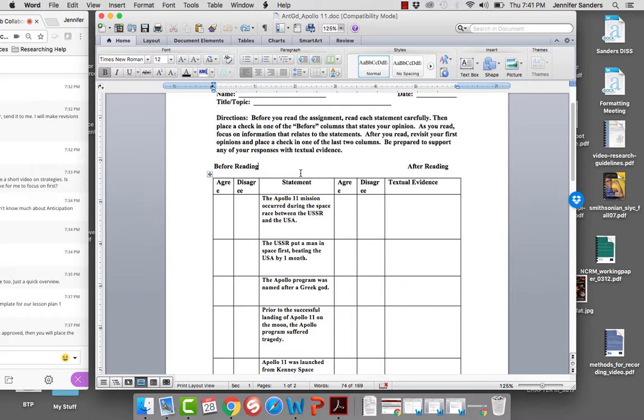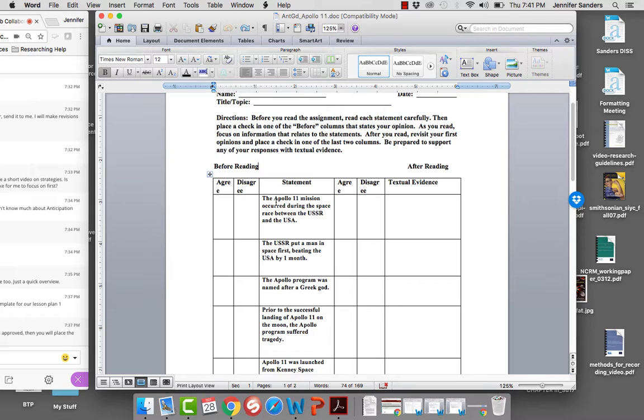And we go just through the Buell. The Buell gives us suggestions as to how to go through the instruction. And I change it up for my students a little bit to fit their needs. And so I say, okay, now that we've done the before reading, we kind of have an understanding of what we think. Now let's actually find out what the text says.